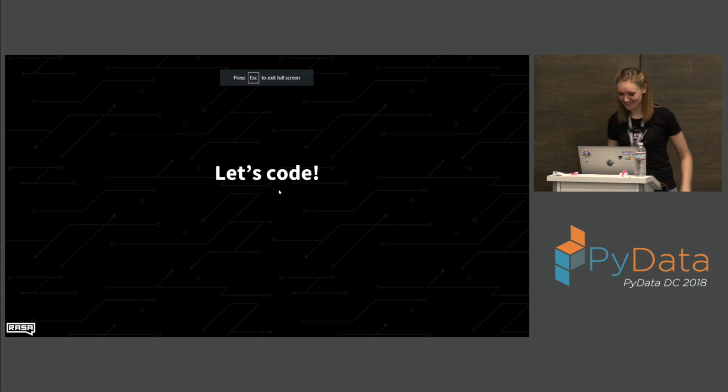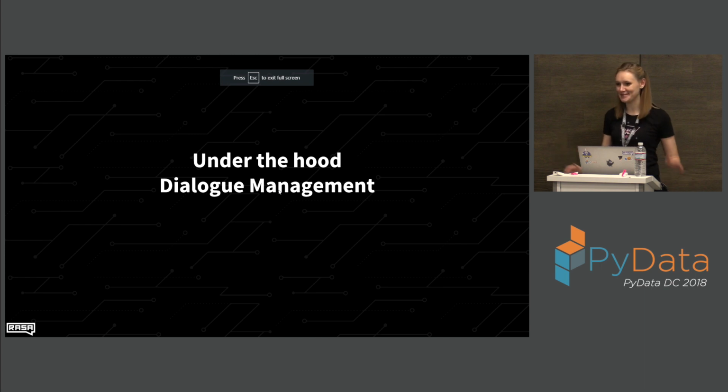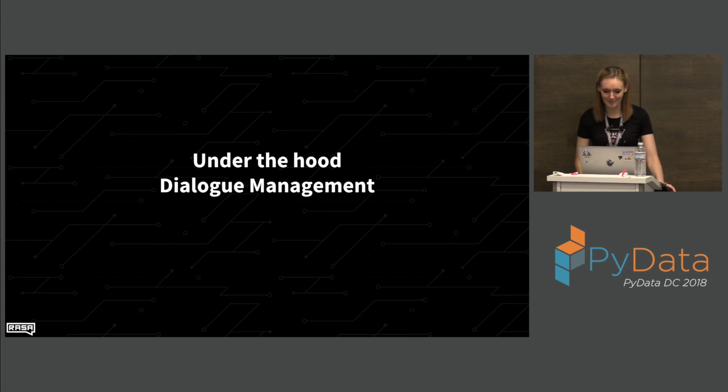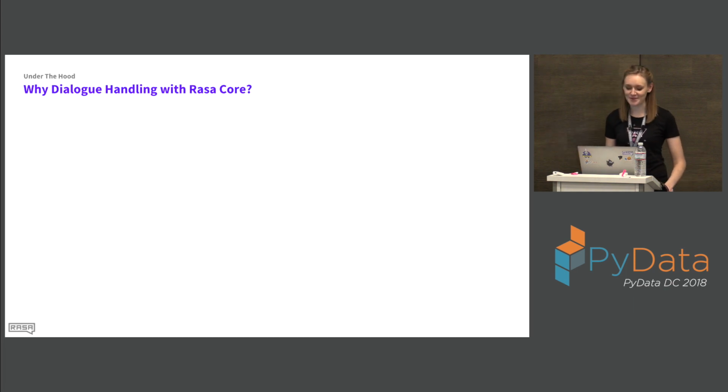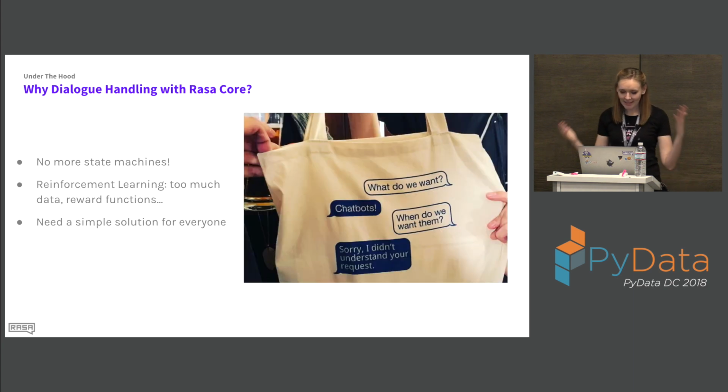Okay, the next stage is dialogue management. So a chatbot can understand what the user means, and now it's important to enable your assistant to respond, and respond well. So again, Rasa core, and why would you use Rasa core? As I mentioned already, state machines and rule-based approaches are really great for starting to prototype something simple. But the challenge comes when you want to build something in production, and when things go big.